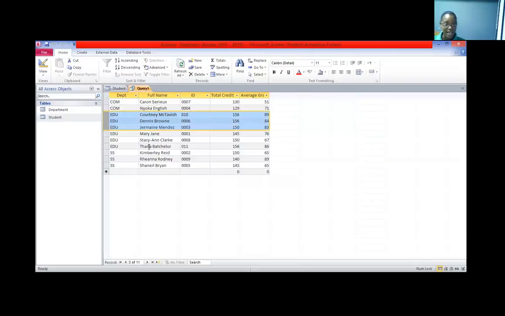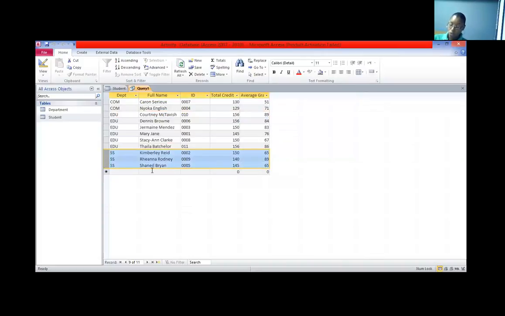Thank you very much for highlighting, Courtney. Go down some more, highlight some more. So we want to highlight all of the education department records. And if you notice, the names are actually sorted. And if you highlight for social sciences, you would realize that all the names in social sciences are actually sorted.